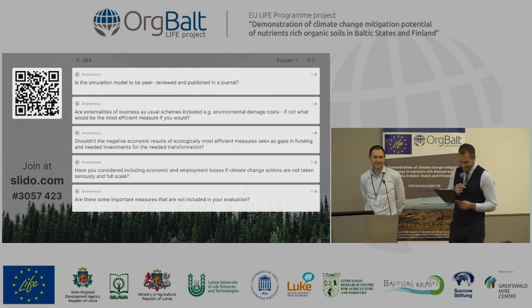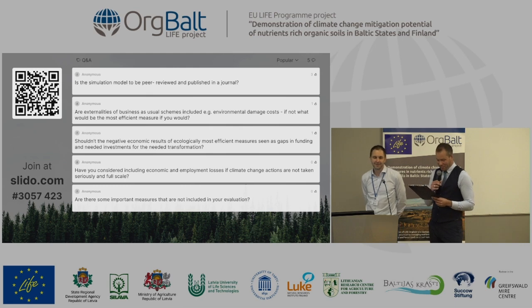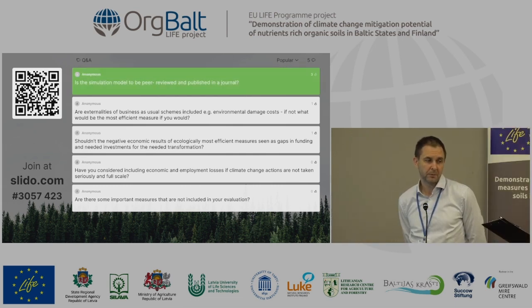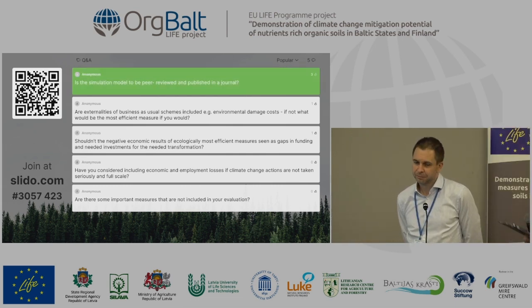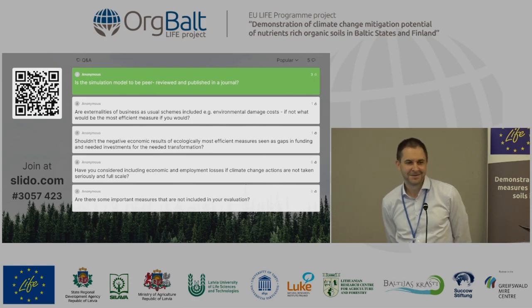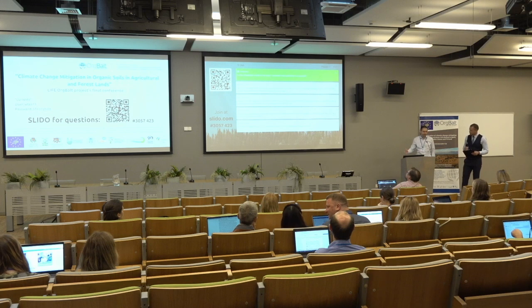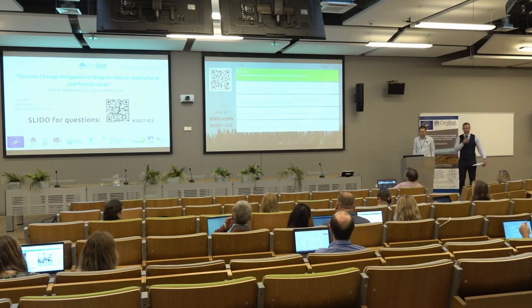Kaido is the one. All right, so the last one, the most popular: is the simulation model to be peer-reviewed and published in a journal? Definitely it should, and it will. When? I take into account that there is typically up to one year of revision and reviewing, so it could be a year from now. Yeah, about plus or minus three years. We'll see how it goes.